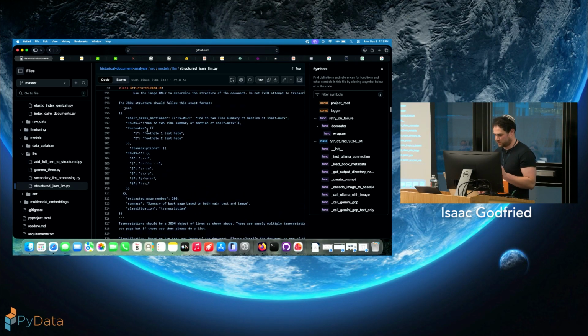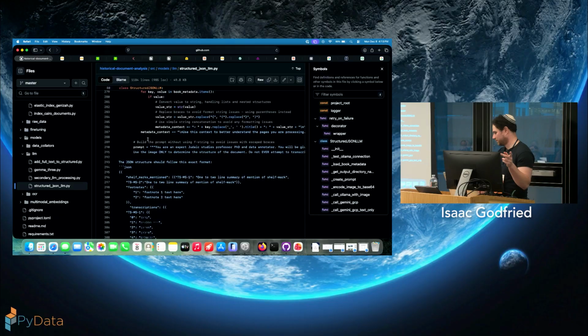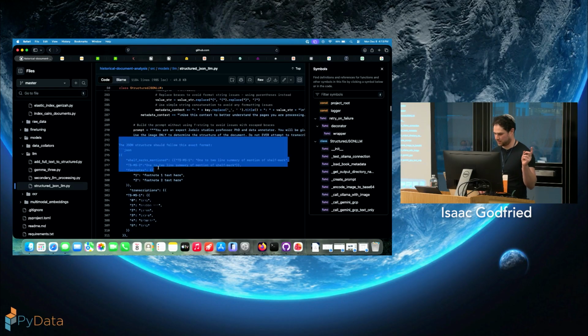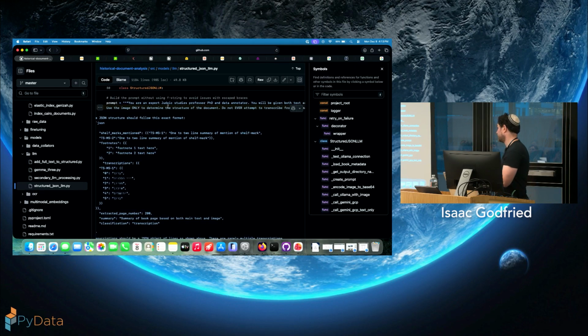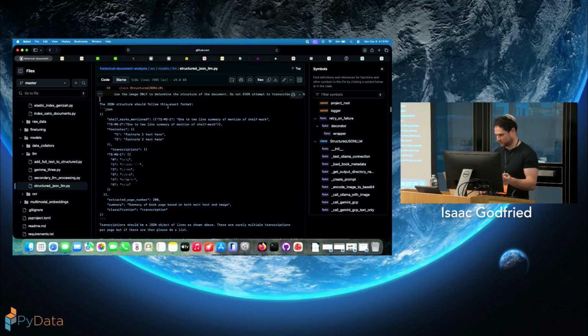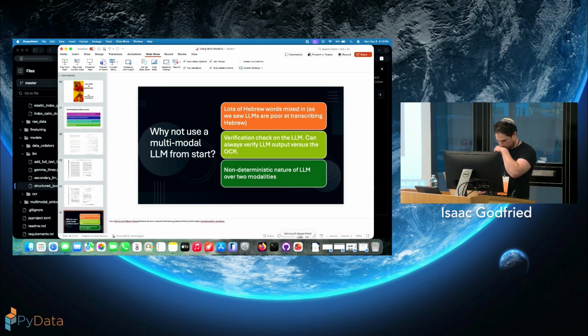And there are better ways to do this. I actually learned something in the last tutorial on how to maybe use Pydantic to validate this. But the core idea here is to only use the LLM to arrange this according to the original image, not to try to transcribe it itself.